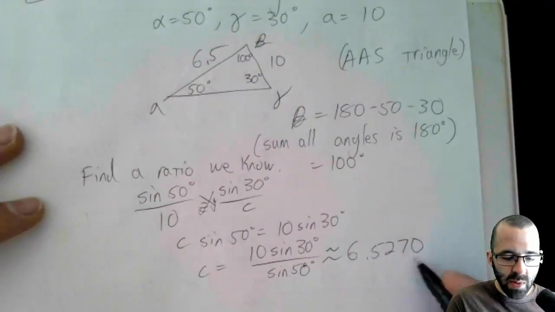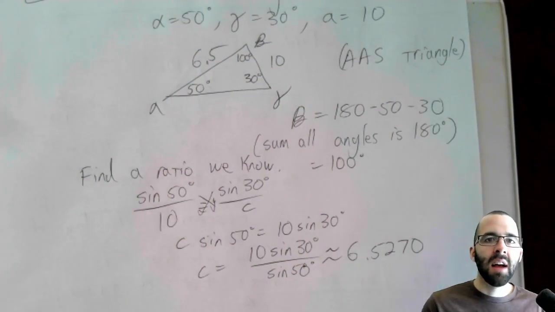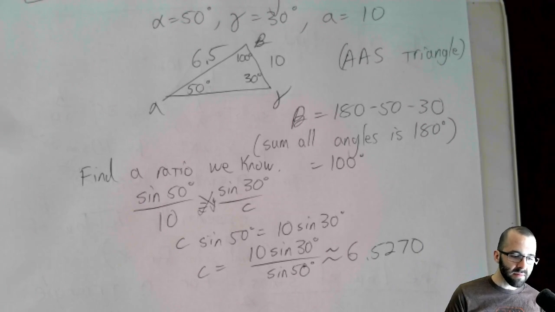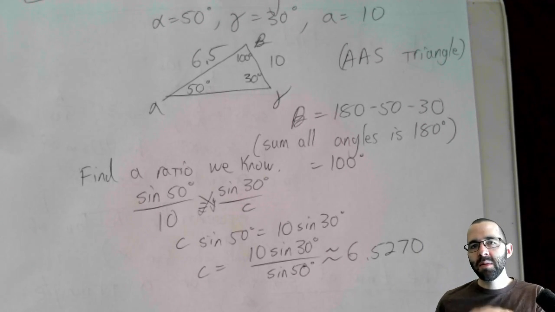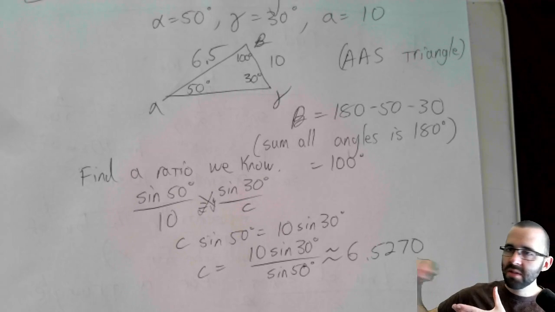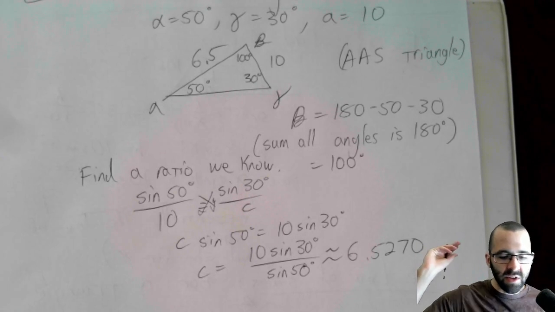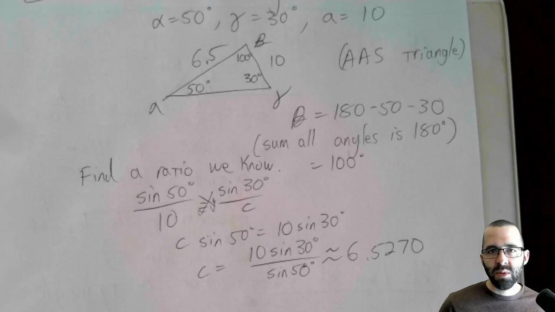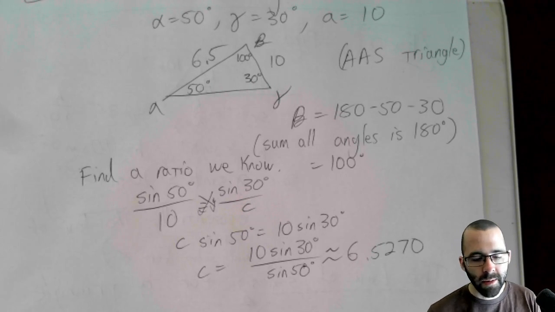But I like having more decimal places just in case we have to use it, and then we'll have a little bit more precision. Right? If you're using an approximation, the more decimals, the better it is. But if you just have a final answer, that's when it's more okay to round some more.